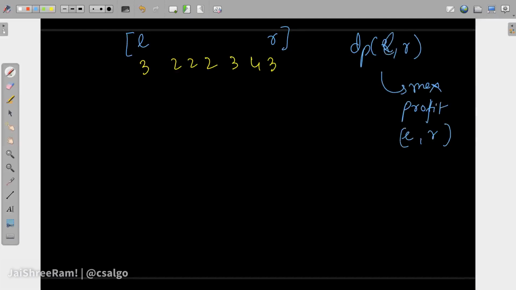Now when we have to delete the range L2R, think of this first element. Concentrate on this first element. How can this first element get deleted? Either it will be deleted alone, like it is not going to get merged with anything else. When we are talking about L2R, there is nothing before it and after it, so we are only considering this L2R.